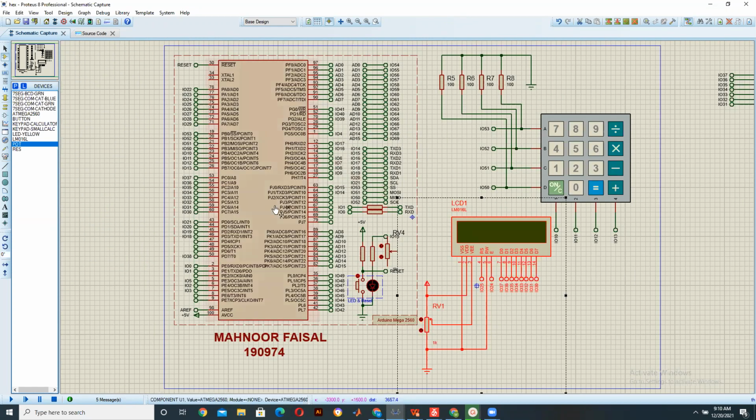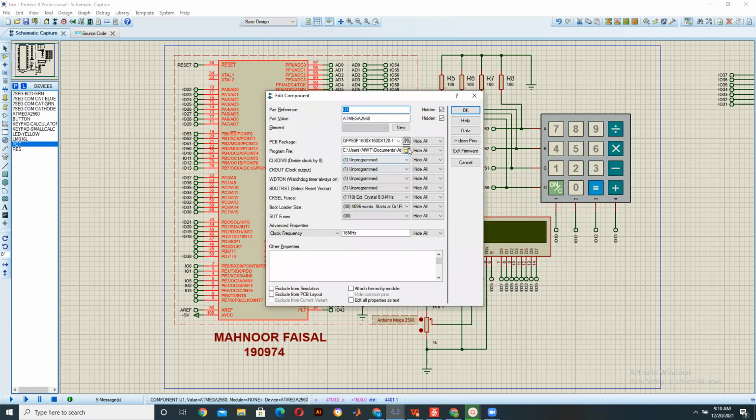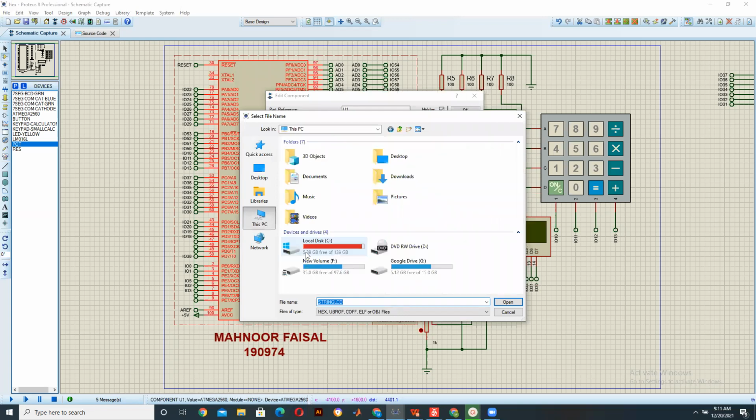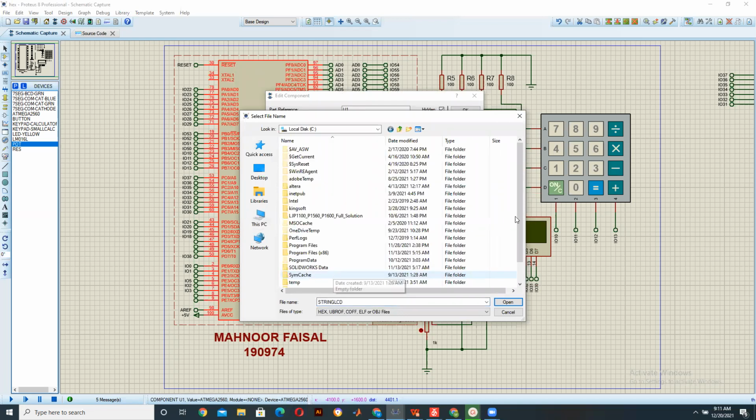Okay, so now I would simply be uploading my function, and I'll explain the code to you, how I made the code and how its working is done. So I'll first upload my code.